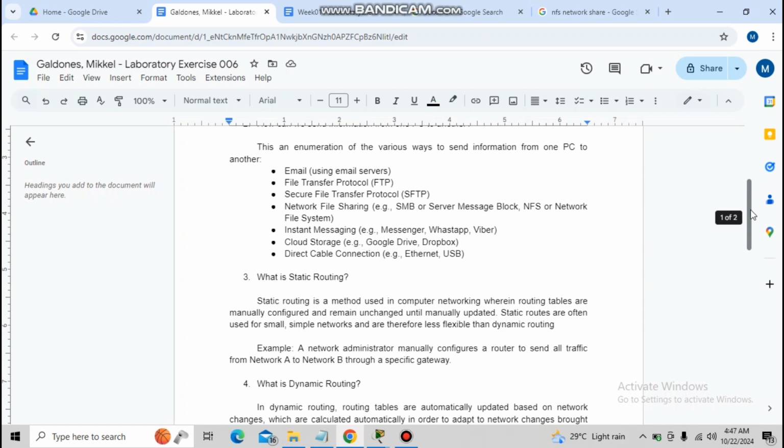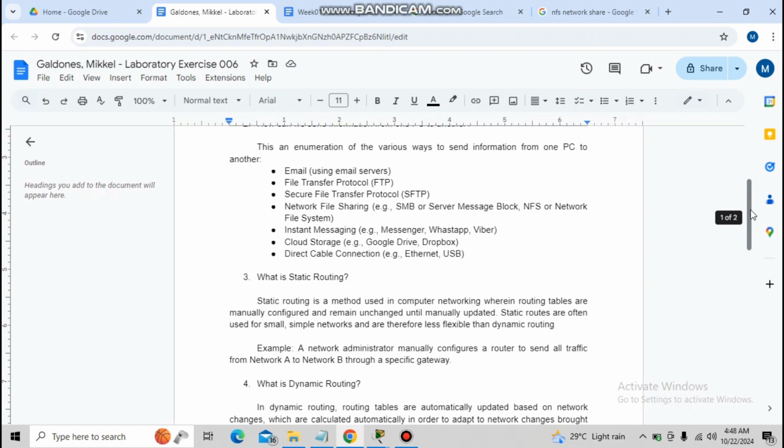What is static routing? This will lead us to the fourth question later, which is about dynamic routing, but for now, let us go first with static routing. It is a method used in computer networking wherein routing tables are manually configured and remain unchanged until manually updated.